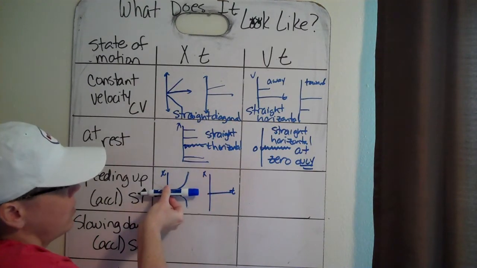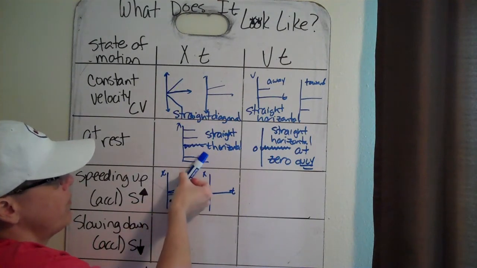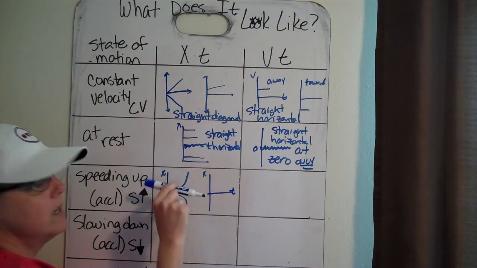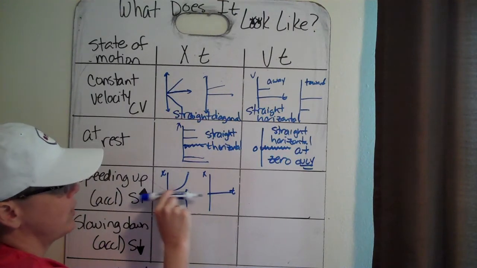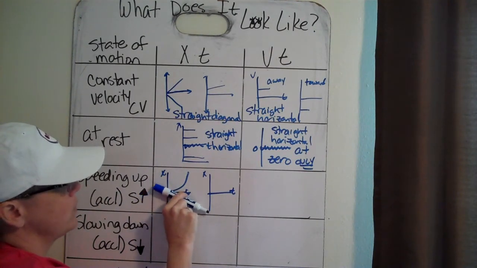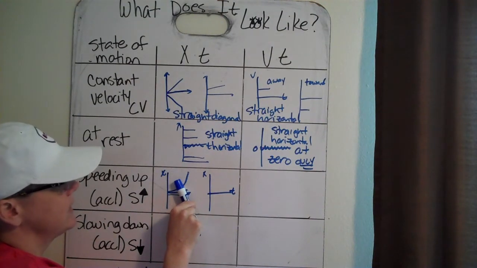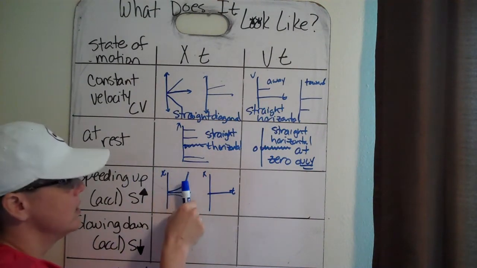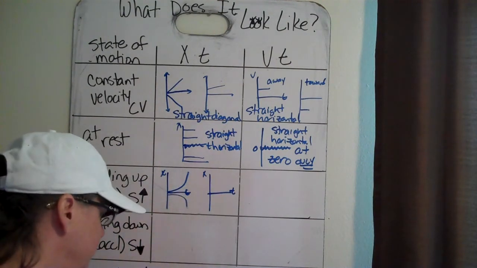So this object is starting off relatively low velocity and it's getting faster. Same down here, just in the negative. We have an object that's pretty close to 0, straight horizontal, and then as we move along the curve of that line, we can see that the steepness of my pencil gets steeper, which means it's getting faster.